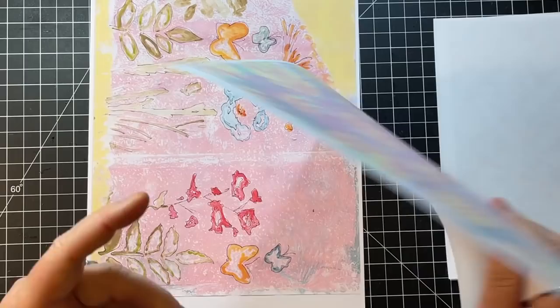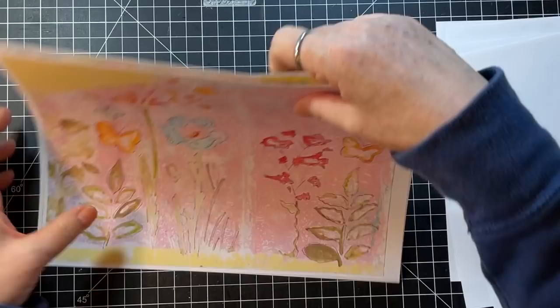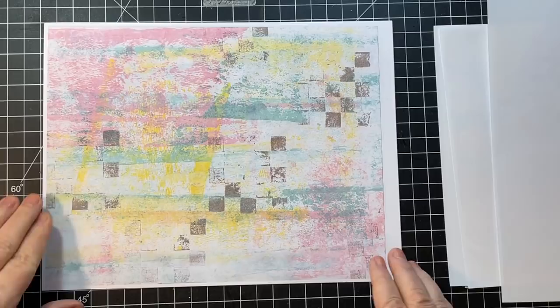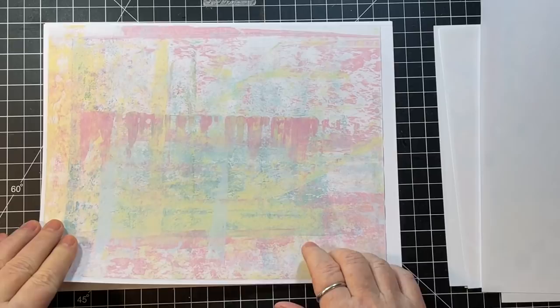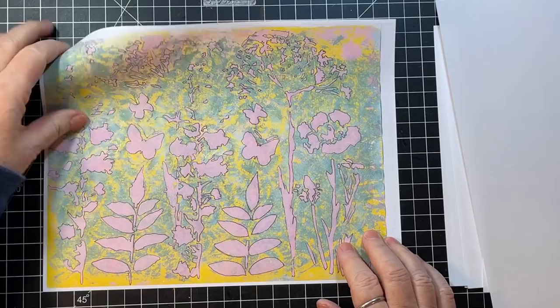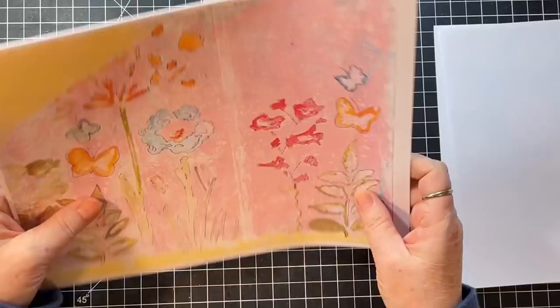That's Kit 1 and this is Kit 2. I'm excited to play with these. I had to show you so now I can cut them up. Monoprints Spring Kit 1 and Kit 2. This one's very subtle — you can see in the background there's pink flowers and butterflies and stuff, and that one I just drew around. So a couple little kits of my own artwork.